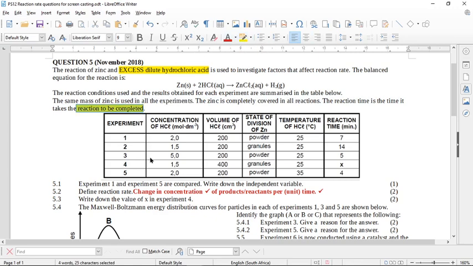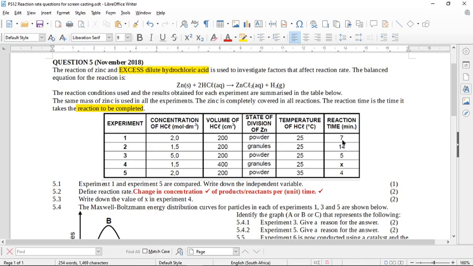So in theory, in all of these measurements in the table, the reaction is finished. We can't argue that the time is longer or the time is shorter because the reaction didn't finish. It's told you there's excess acid, the reaction is completed, okay? So this is why it is fair to say that this is a measure of reaction rate. So in this table, we've got 5 different experiments.